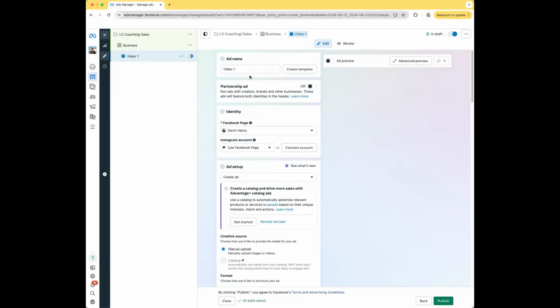So it's important that you guys understand this. For this strategy, we are going to be testing 3 different audiences, which means that each ad is going to be the exact same on each 3 ad sets. And the reason for this is because if we are testing something, then we need to keep all of the other variables constant. So if we're testing 3 different audiences and we have 3 different ad videos, we're not going to know if the change in result is due to the audiences or if it's due to the ad video.